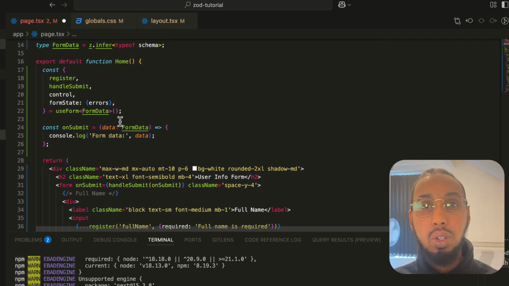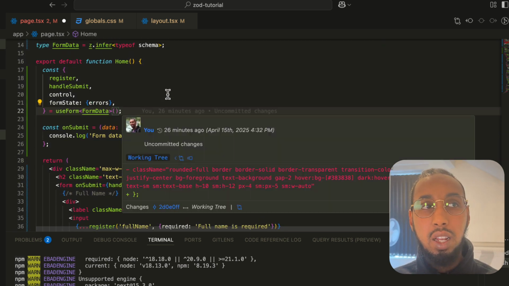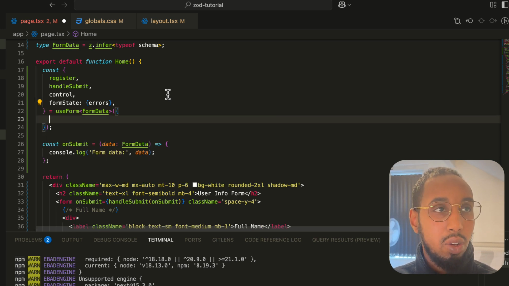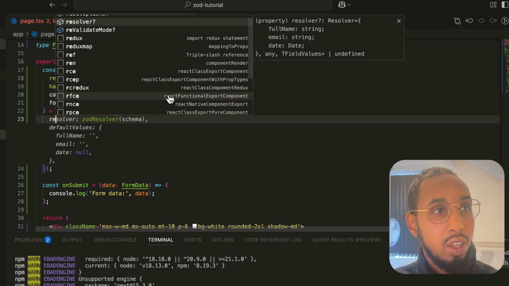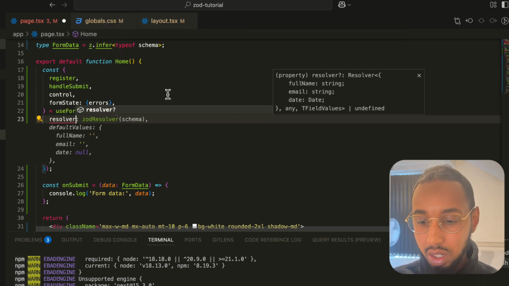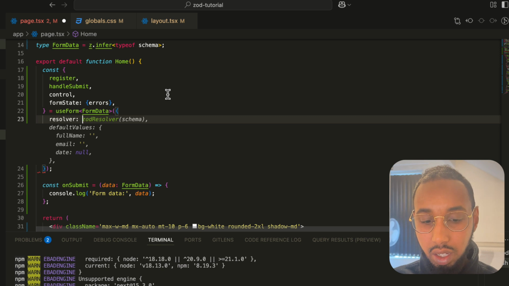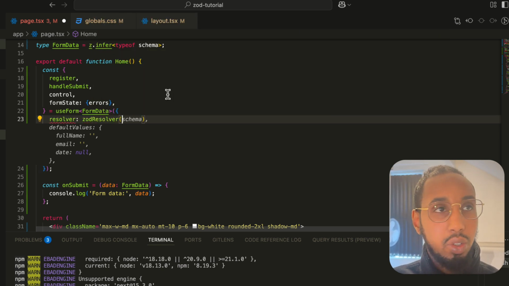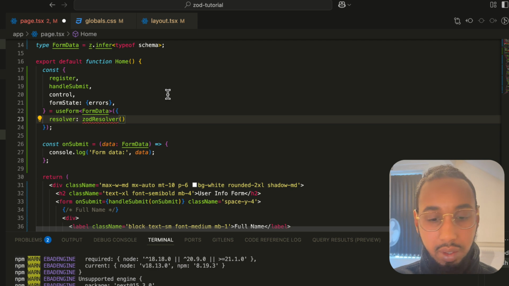And next what we want to do is we want to pass our schema into the use form hook. So to do that, we're just going to pass it in through this as an argument. So I'm just going to create a new object inside of here, and then I'm just going to say resolver, and then Zod resolver, and then we're just going to pass in our schema.